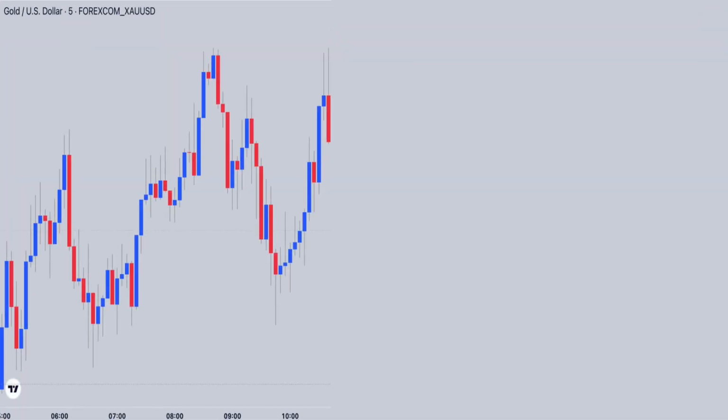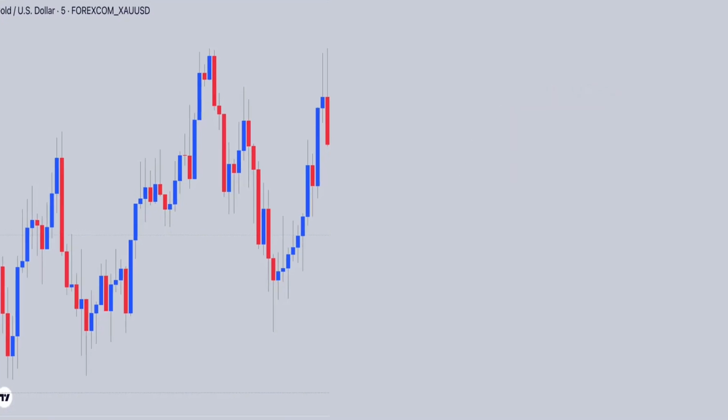When I explained the supply zone, I mentioned that it forms when the price makes a rally, then moves sideways to create a base zone, and finally drops. This base zone becomes our supply zone. Now, you can see that on the 5-minute time frame for gold, the price has created a supply zone. After identifying the zone, we expect the price to come back, touch the defined zone, and then reverse its direction.